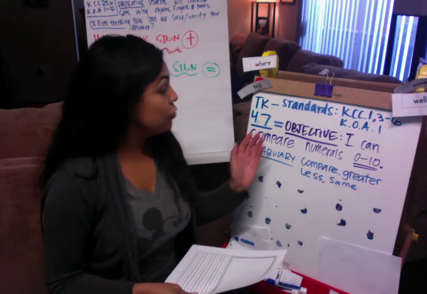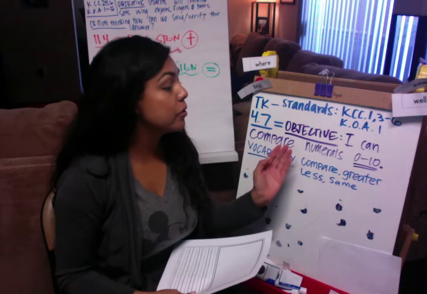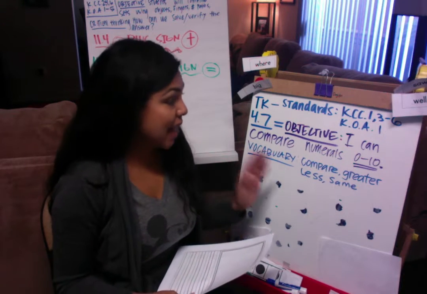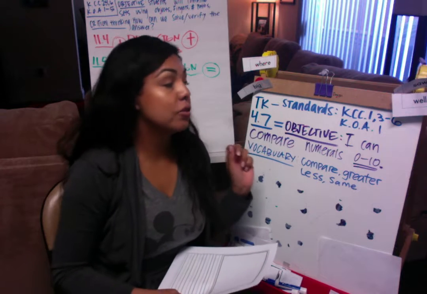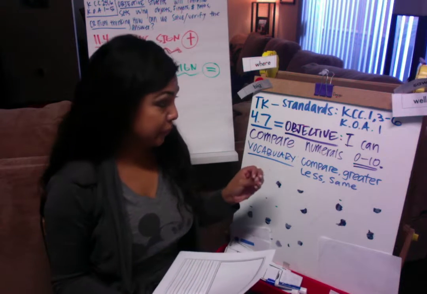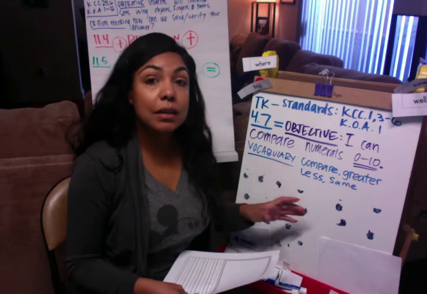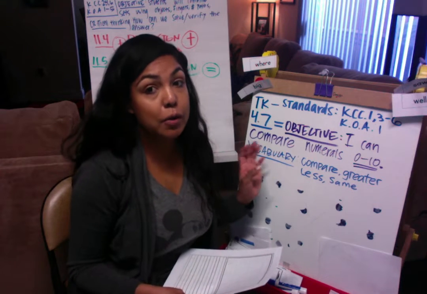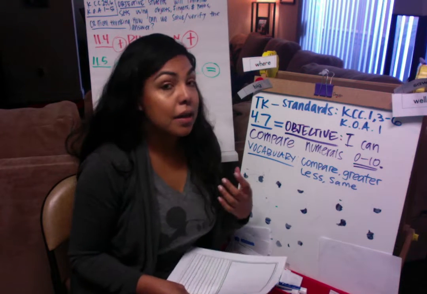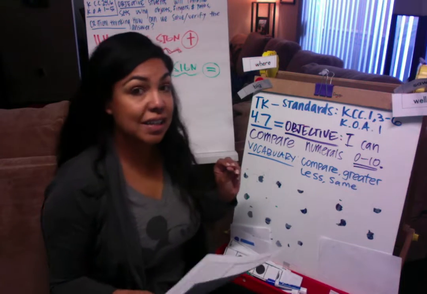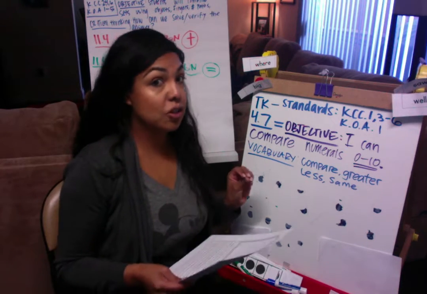We're going to continue to compare numerals from 0 through 10. We are focusing on standards for counting, cardinality, and operational thinking. These are skills that they will need for kinder, so I'm already getting them started on it little by little. And I think you guys will be the best kindergarteners next year because you already have a head start.